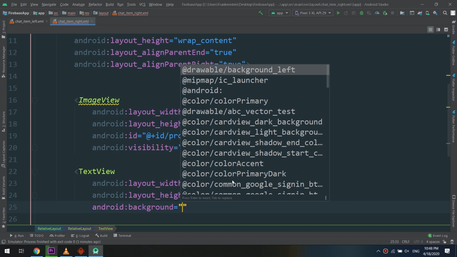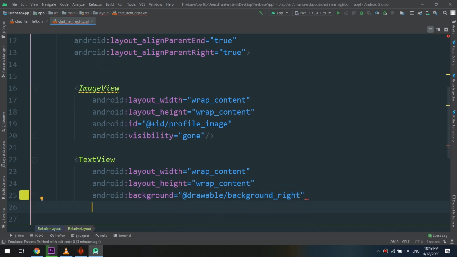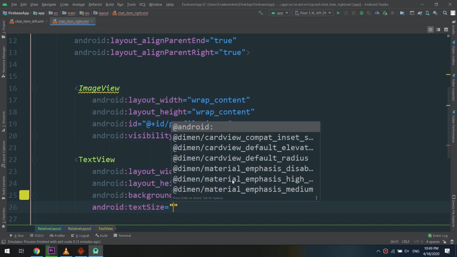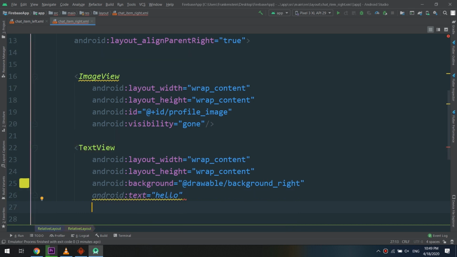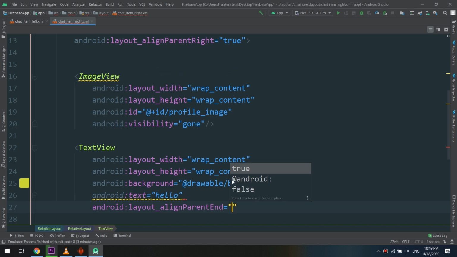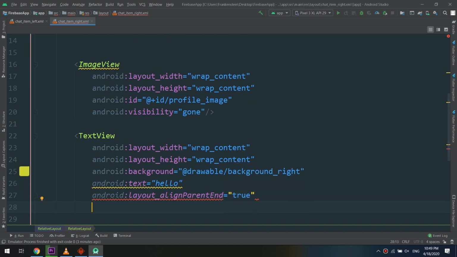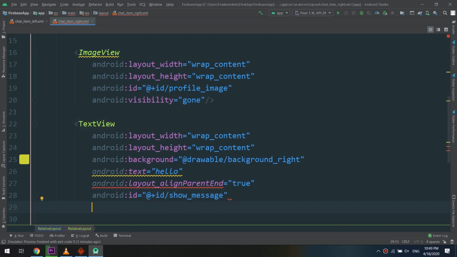Okay guys, till now I'm just making sure that the image view and the text view are written very well and in a professional way, and the background would be the background underscore right, because we are making the item for the chat for the right section. So in this tutorial we have finished making the chat item right and chat item left layouts, especially for displaying the messages.